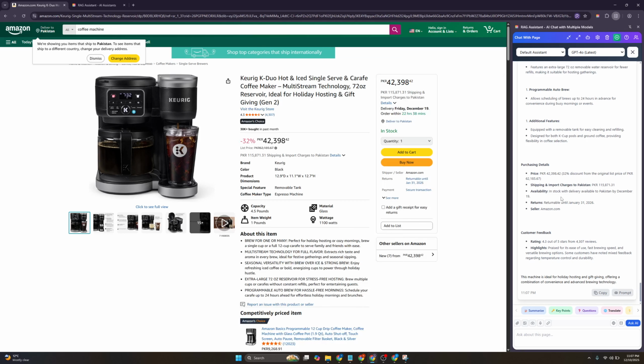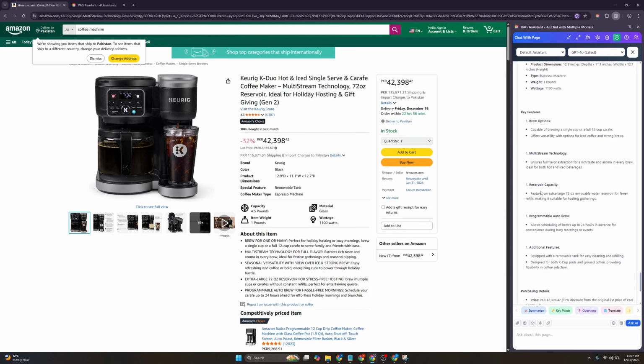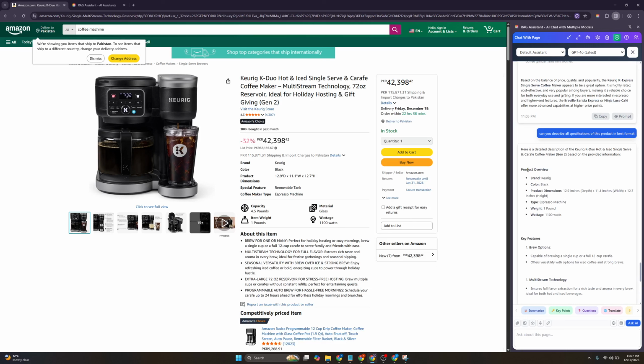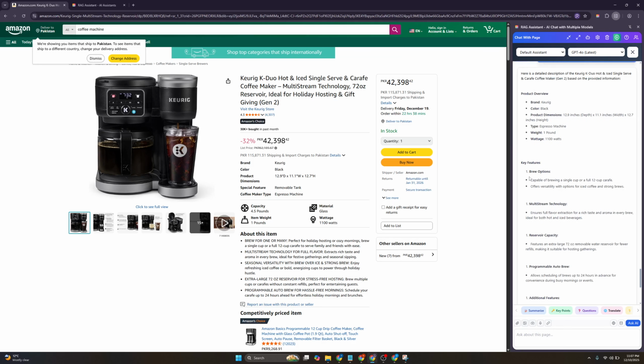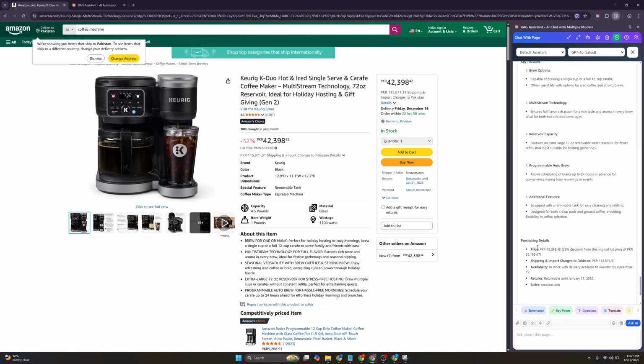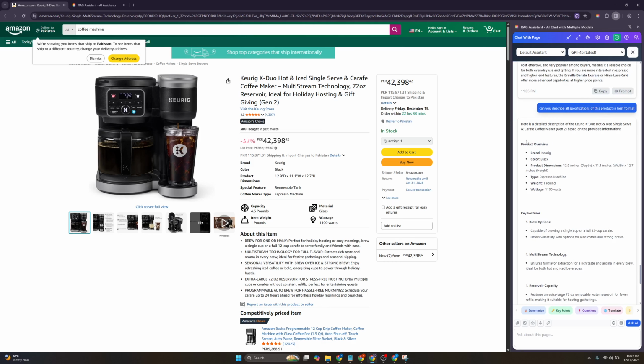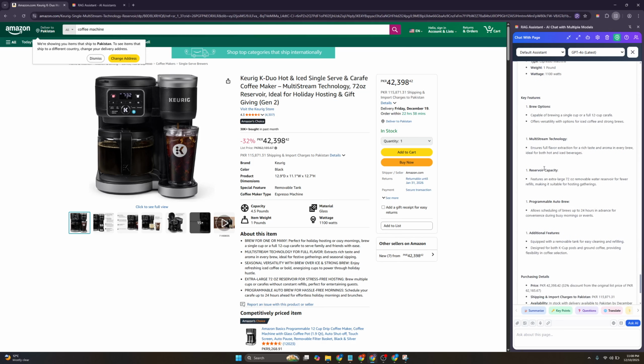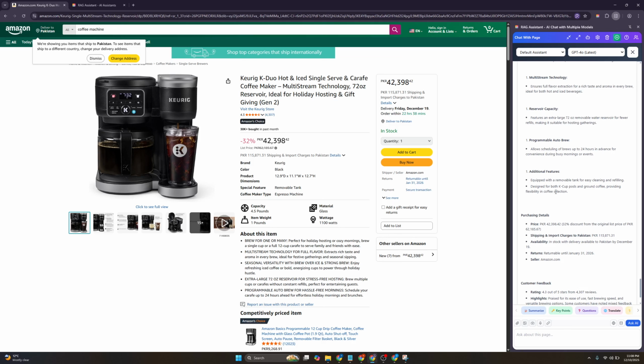Okay, there you go. If you go above, this is the product overview. This is brand, color, product dimensions, type, key features. Each and everything is there. You can see return, seller, everything is there. This data can be useful if you want to write an article on this product, or save some data from this product into your CRM or dashboard.